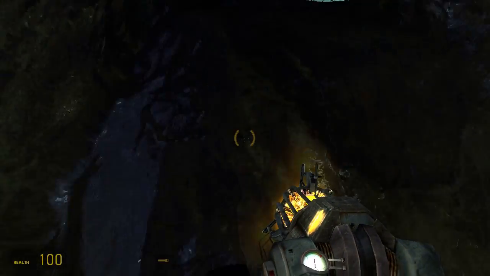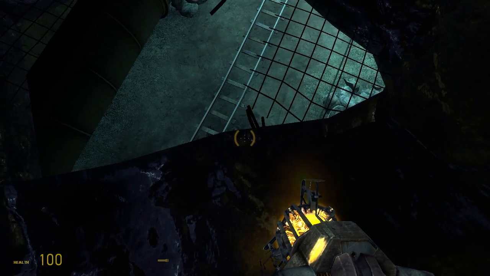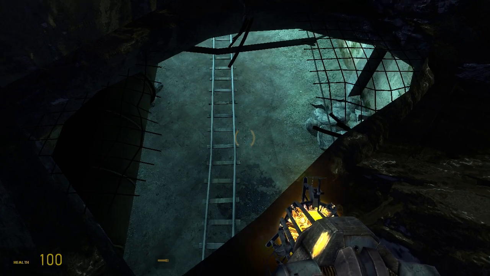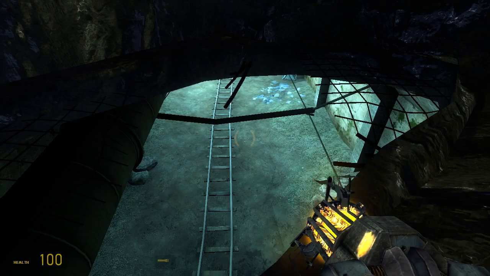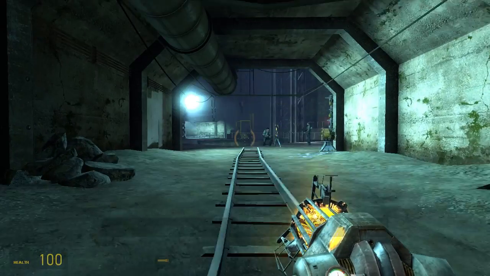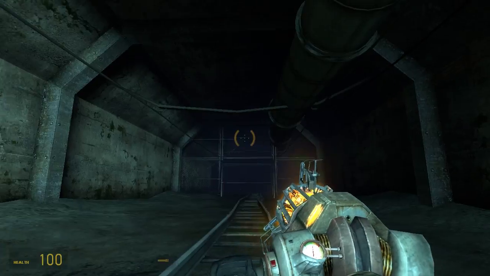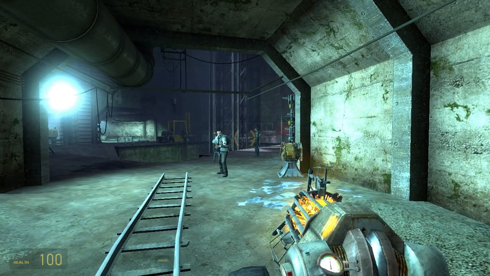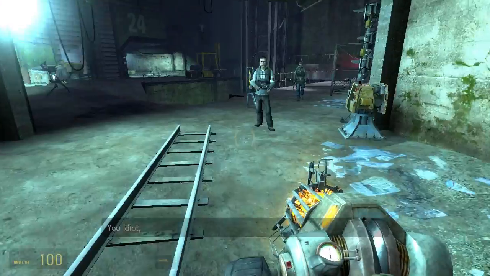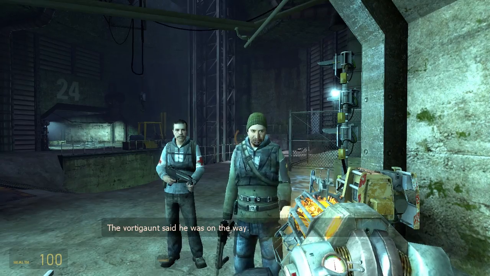Anyway, we are going through what appears to be some sort of antlion place, though it looks like we just reached the end of it, perhaps? Yeah. And this chapter is called The Vortal Coil, if I'm not mistaken. Oh, no? It's just a Freeman. It is just a Freeman experiencing the game, freezing up for a half moment.